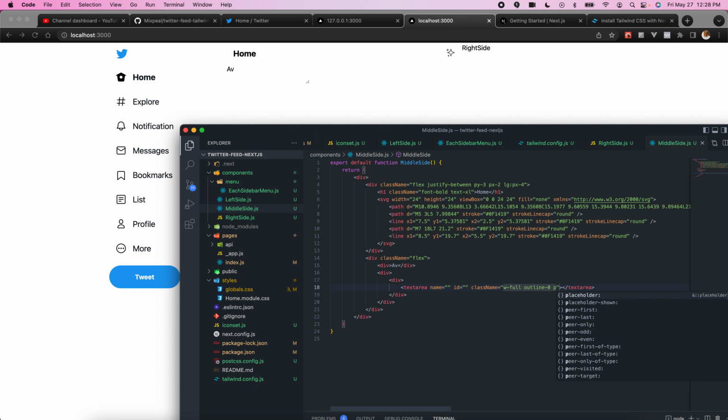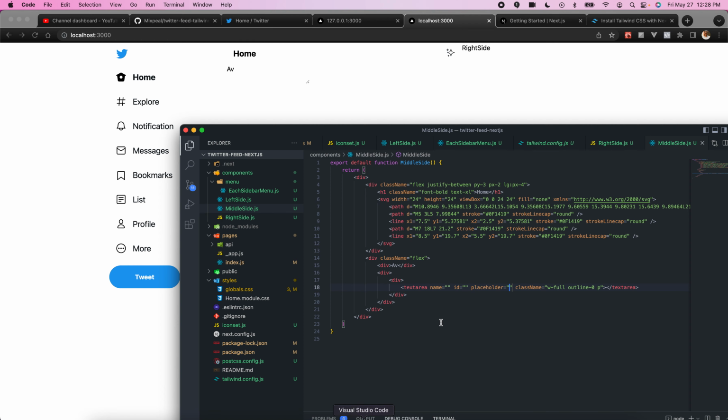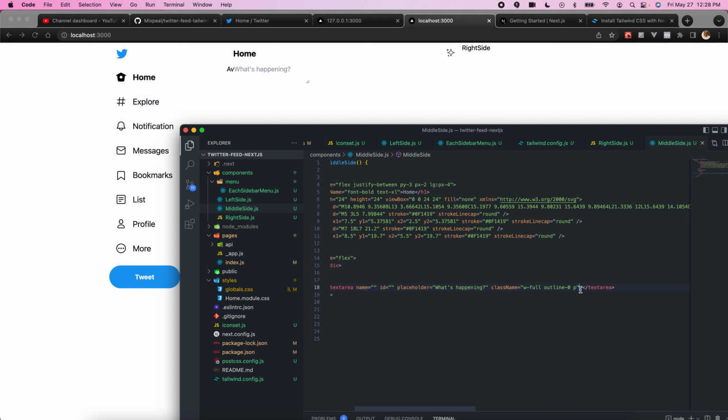Okay, so the placeholder text. What is the placeholder? Let's add the placeholder. The placeholder is what's happening. Now let's customize the placeholder.